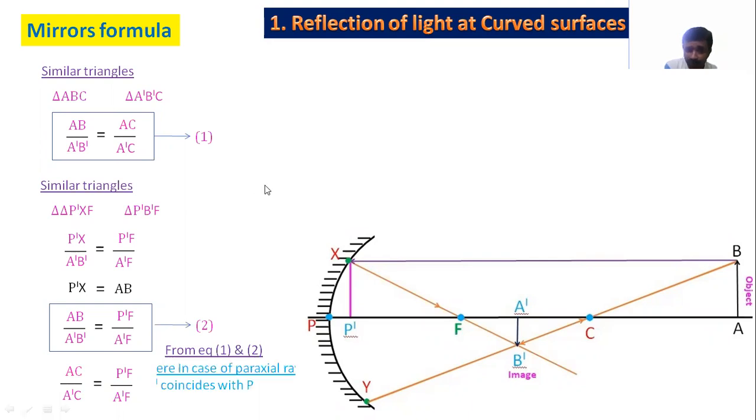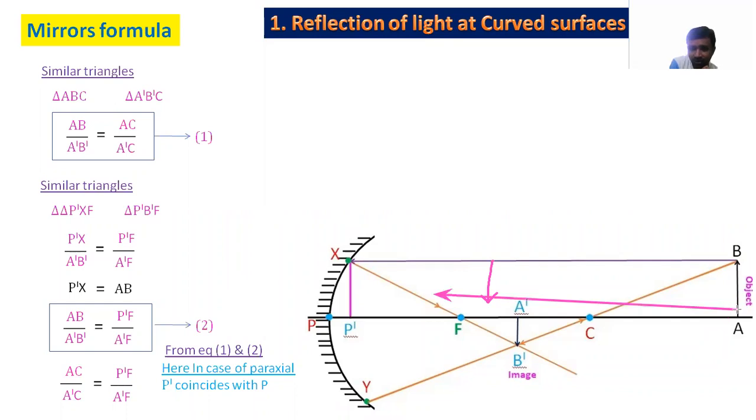So now here I'm going for a new concept, that is paraxial rays. So what do paraxial rays actually mean? If this parallel ray I bring very close to the principal axis, what happens? So I will show you the ray which is parallel to the principal axis, instead, on a mirror, very close. What happens? Can anybody observe what happens in this case? See here, the point I will show you here on the mirror.